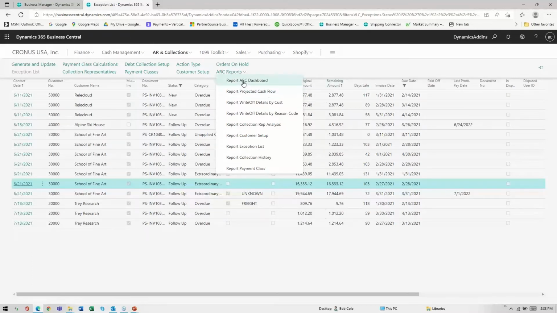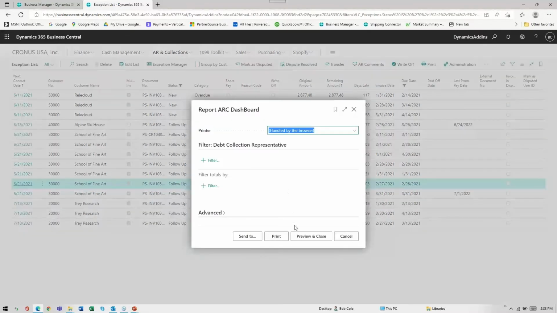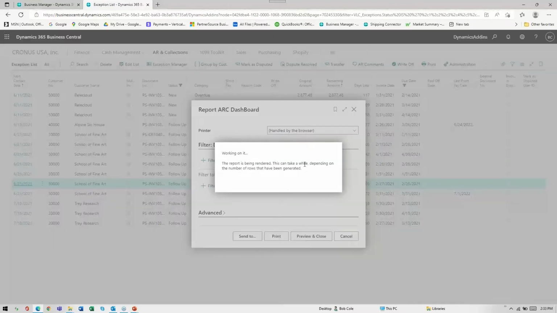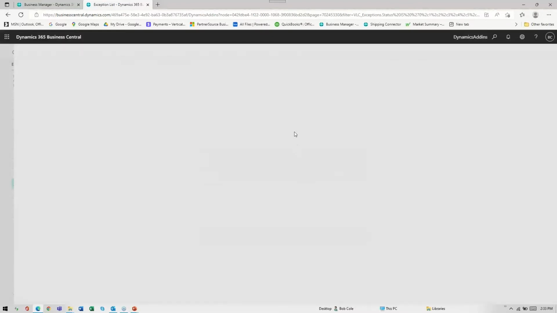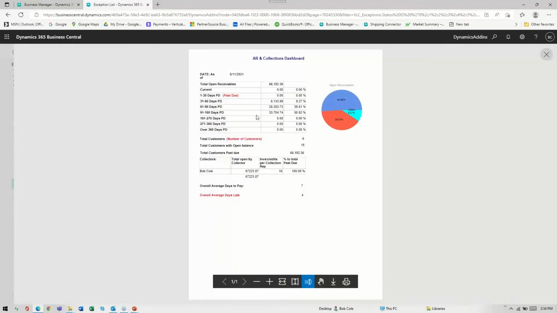We also have a dashboard. Now, this dashboard is kind of in its early stages, and I'm more than willing to add more functionality to it. What this shows you, as of a particular date, in this case the default work date, is the total open receivables for the entire company aged.